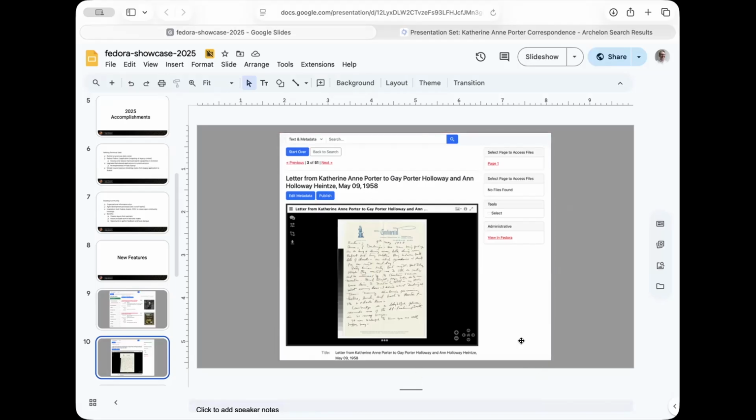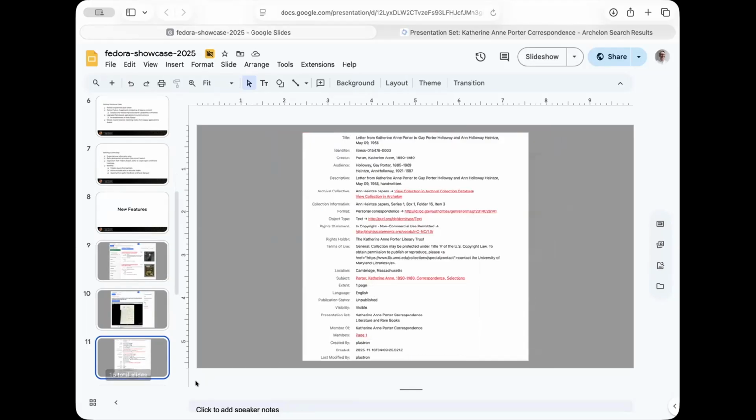You don't see it here, but there would be an HOCR file along with this, and it should power, at least to some degree, a full text search. Now, with a handwritten document like that one, the accuracy of the OCR is probably not great, but that's another feature in this new version. That's just giving you a fuller view of all the metadata that we have.